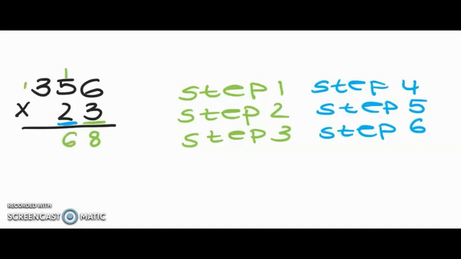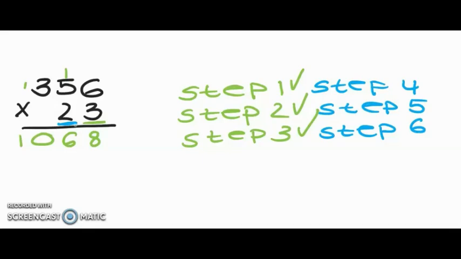As you can see, I stored the 1 next to 3. You can actually store the number anywhere around the next digit that follows. What is 3 times 3? 3 times 3 is 9. We add the 1. That will give us 10. We completed step 1, step 2, and step 3 altogether. Now let's move on to step 4, 5, and 6.